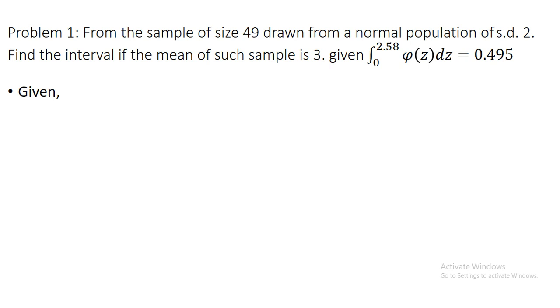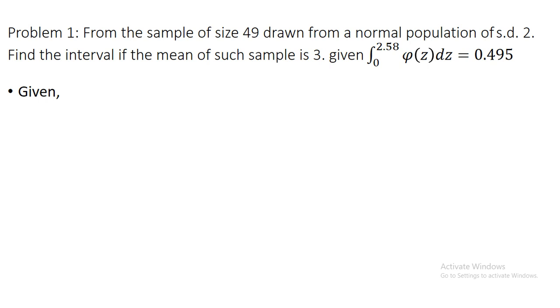Now we will solve a problem from a sample of size 49. First of all, you should know that a large sample means a sample of size greater than 30, and if the sample size is less than 30, it is called a small sample. Now the sample of size 49 is actually a large sample. The problem based on a large sample is much easier compared to the problem based on small samples of size less than 30. So focus on the problem.